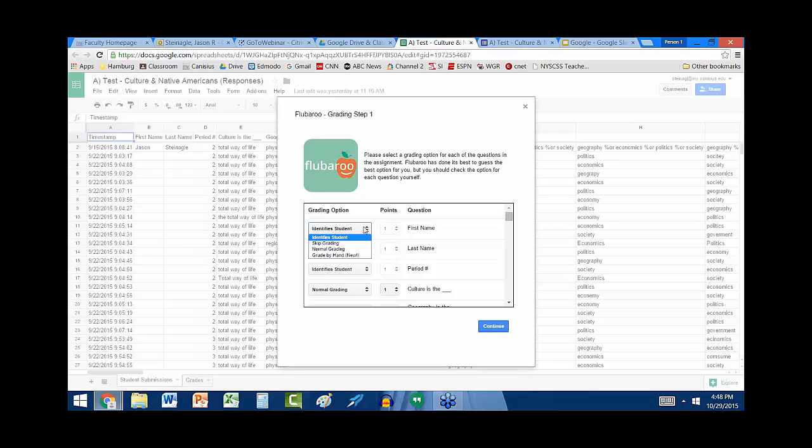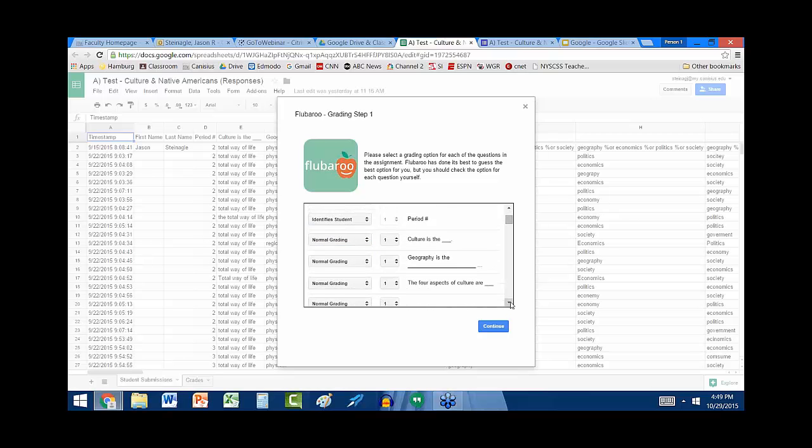And I was told by the gentleman who designed Flubaroo that a bonus question option will also be available later in November. So that when the kids actually get the question wrong for a bonus question, it won't hurt their score, but if they get it right, then it'll actually help them a lot. So it's different options there for you, okay?